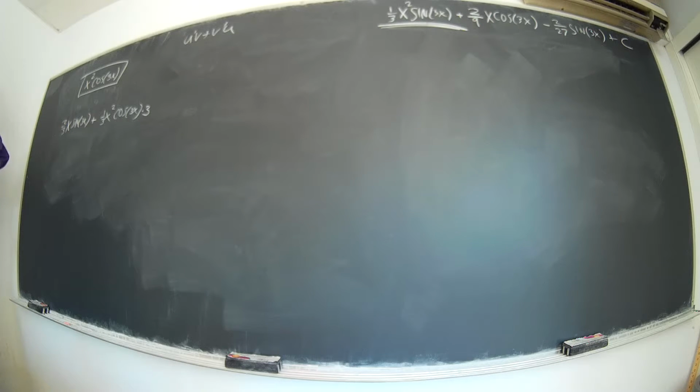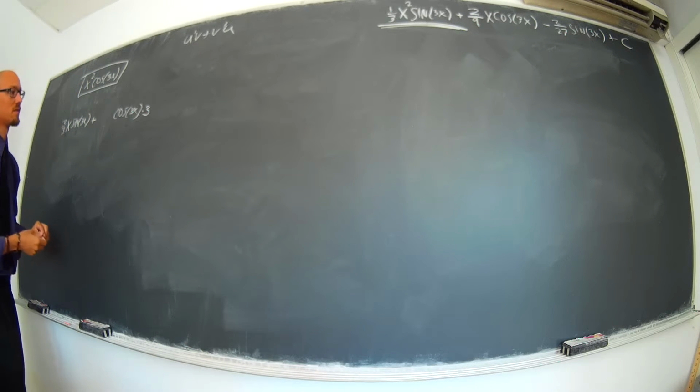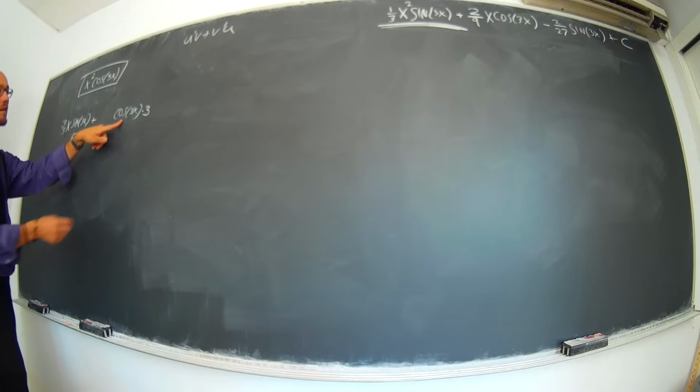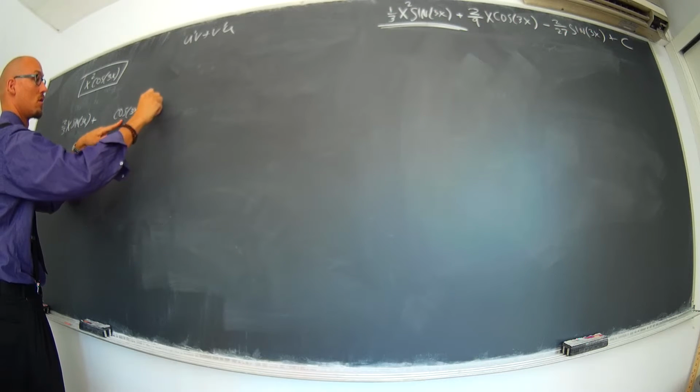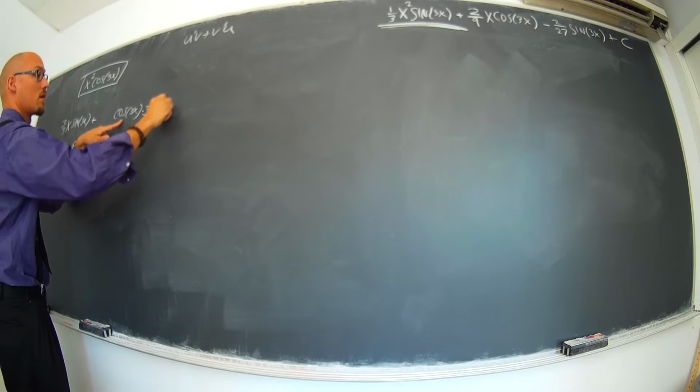Why is there not a square on the x? It's the derivative of 1/3 x squared. So this is u prime v plus v prime u. We need the derivative of sine, which is cosine. Let's write it in that order: v prime times u, and u prime v. Oh, never mind. Sorry. Oh, 1/3.